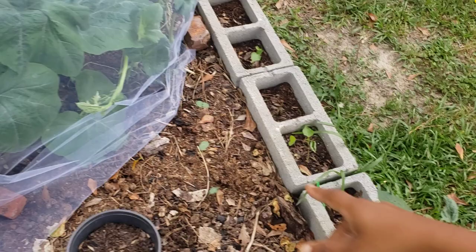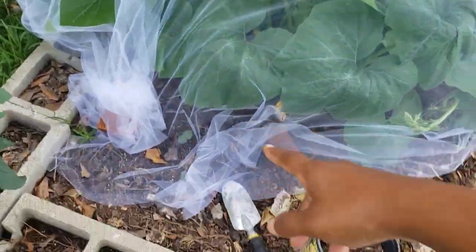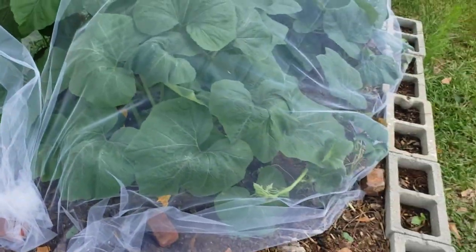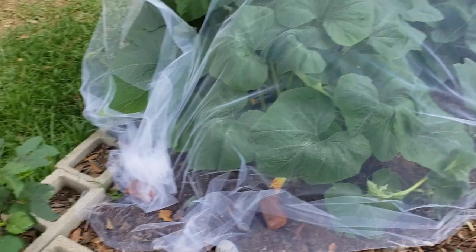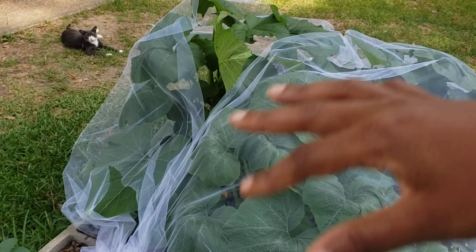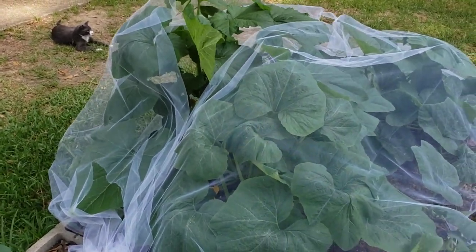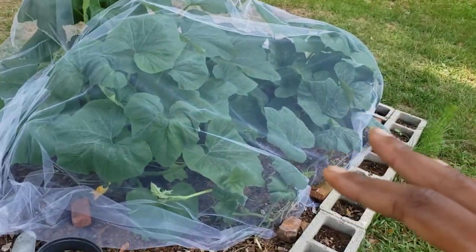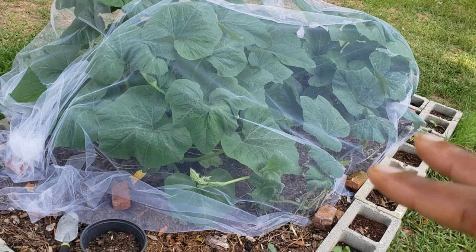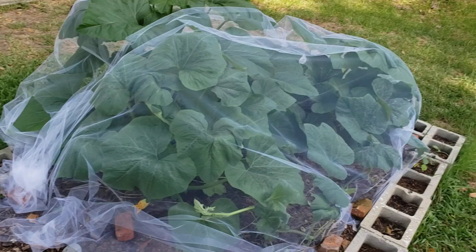Now, be like me but don't be like me — I planted okra and that okra never did come up. Y'all see how the okra didn't come up, so I've got to figure out how to redo the tool to let the okra grow. I can't have it open like that. I hand pollinated everything I saw in there, and that's another thing — if you're gonna cover your stuff like this, you're gonna have to hand pollinate. It just is what it is.